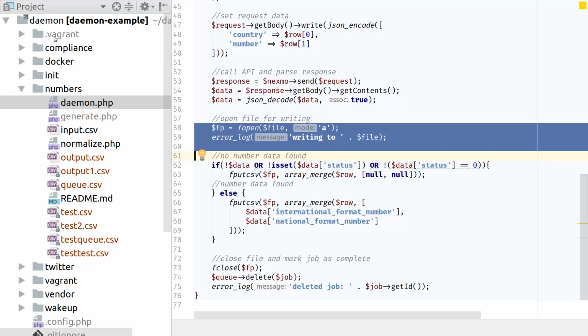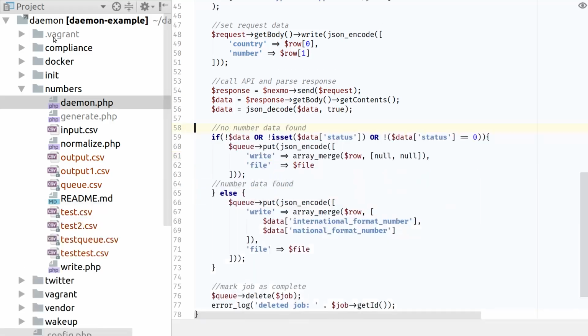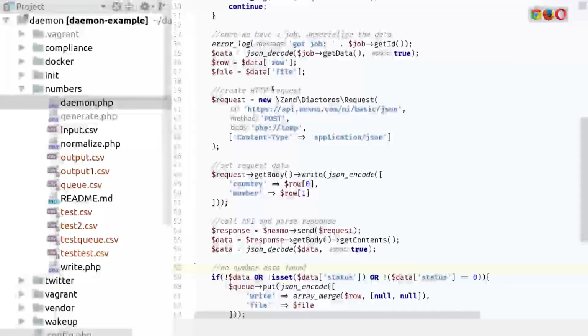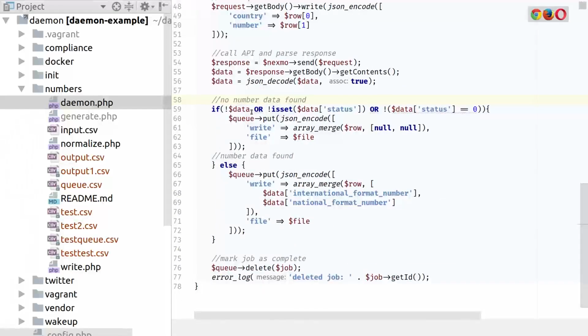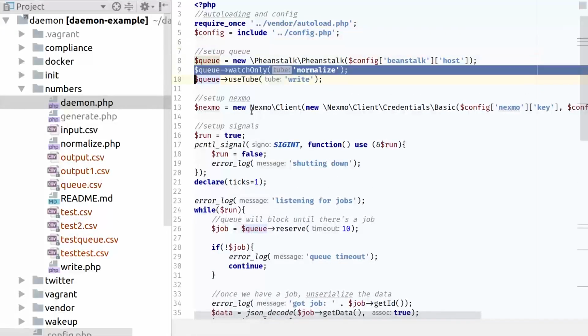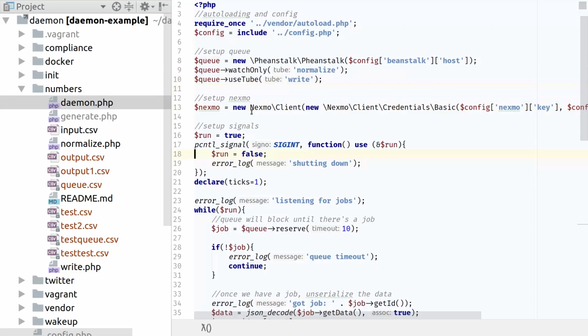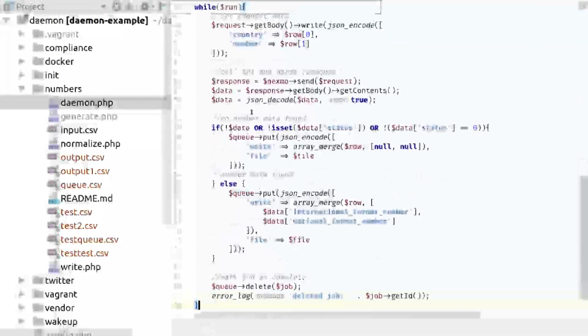So to make it so we can run these things in parallel, we will add another queue. Now our daemon that's processing this, this is the only thing that changes. Up here, we tell Beanstalk we want to watch the normalized queue. This is the queue that I'm going to consume jobs from. And I want to use the right queue, so when I tell Beanstalk I want to put a job, put it in that queue. When I want to get a job, get it from this one. So we're watching the normalized queue, and we're putting stuff into the right queue.